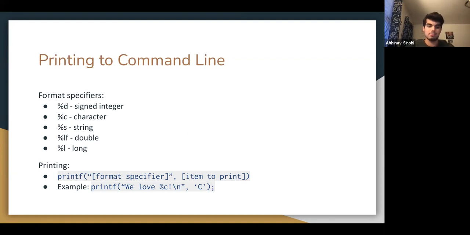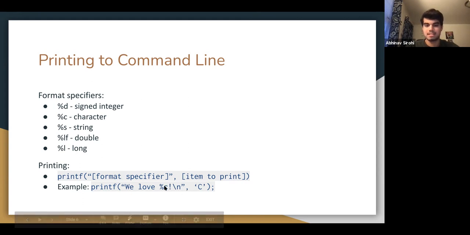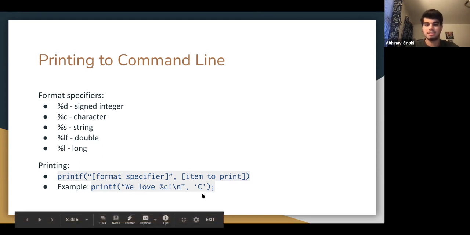Basically the format is you call the printf function, and then the first argument is the string with the format specifier, and the second argument is the actual item you want to print. So here's an example. If you want to print this string, instead of the %c here, it'll print the character C, and then it'll also print the new line character.